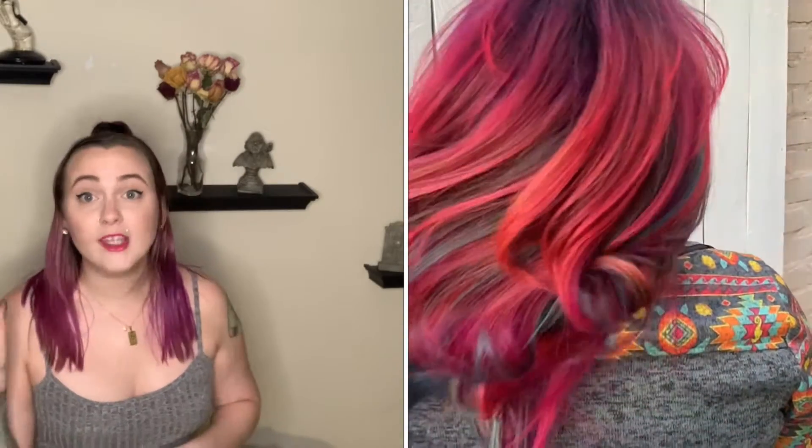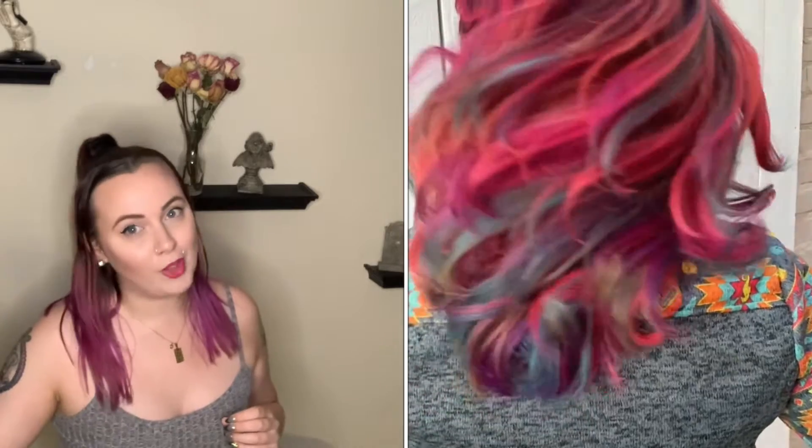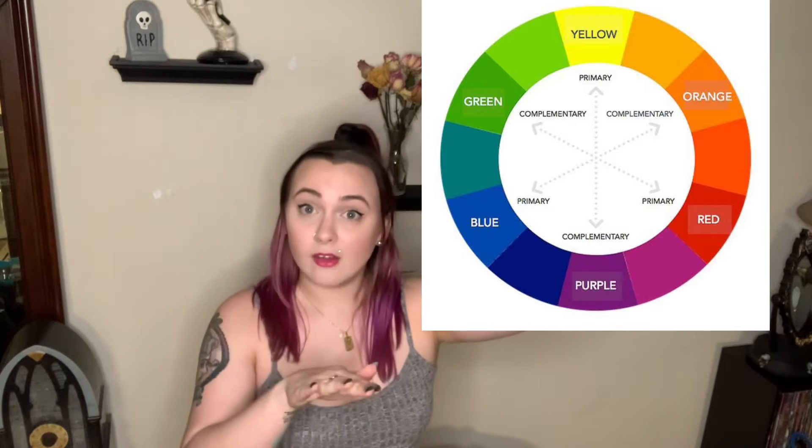Purple is also really good for if you eventually want to go blonde — or for people who want silver hair — because purple fades so quickly in that direction. The way it works is purple is opposite yellow on the color wheel, which is also why a lot of blondes use a purple-based shampoo to counteract any yellow and brassiness. With going into silver, there's a lot of purple pigment in a silver. So I always suggest if someone is trying to go into a true silver, start with a purple and let it gradually fade, because it will be easier than trying to maintain the silver directly since the pastel is going to fade so quickly.